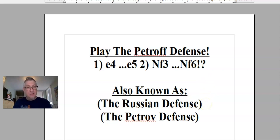Most books and chess players across the world call it the Russian defense. He was a Russian player, and he wasn't the only one to play it, but he was probably the best known early on in the 1920s and 1930s. His name actually ends with a V instead of double F, but here in America we change names. So his name was actually Petrov with a V, and we made it Petroff with double F. So really — Russian defense, Petrov defense, or Petroff defense.